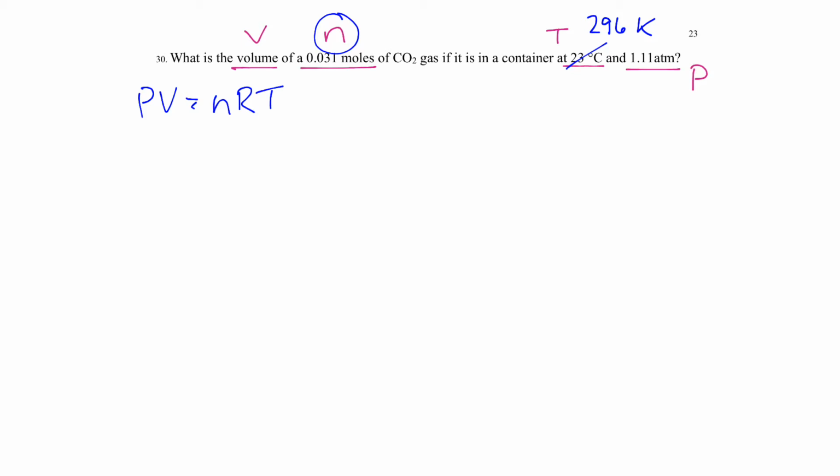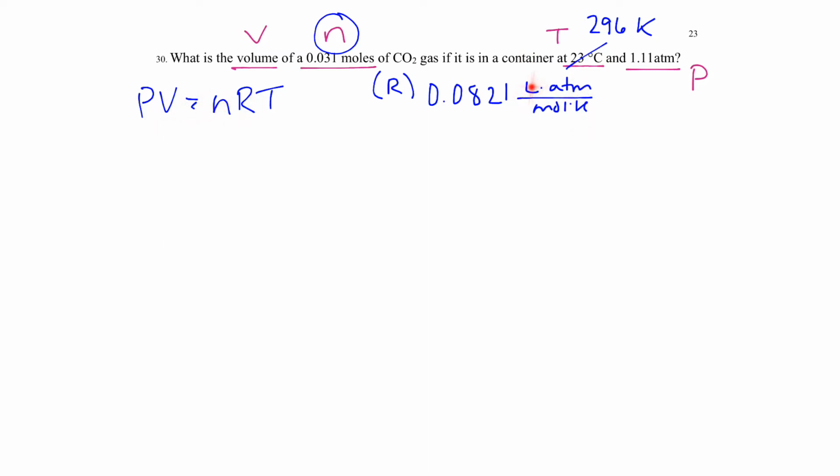The only one that's not noted there is R. R, remember, is the ideal gas constant, which is 0.0821 liters times atmospheres per mole Kelvin. So it's this wacky unit there, but that's what R was. The other thing we need to know before we start plugging things in is that because R has these wacky units, everything we plug into this formula has to match these units.